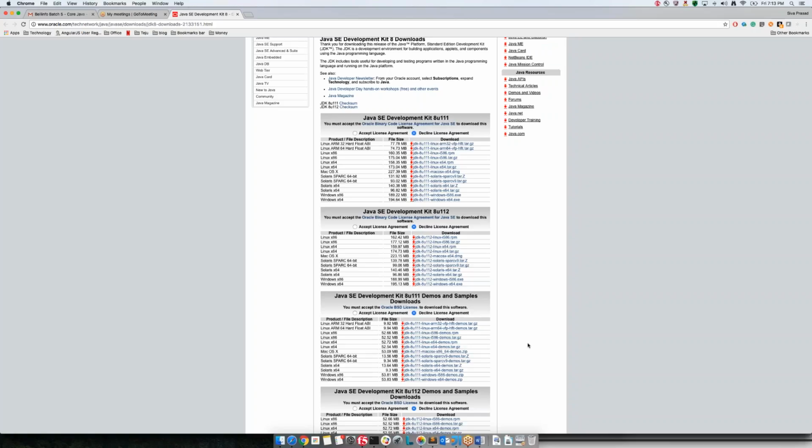So what is platform independent? What do you mean by operating system independent? It's simple. If I write a program on my Mac computer, with the Mac operating system, I can run that program on a Windows operating system or a Linux operating system.